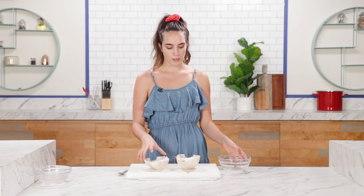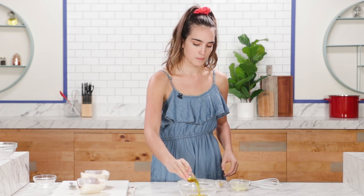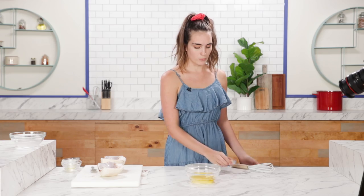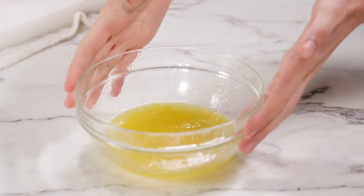Before we get to these two little friends of ours, we're going to mix up our marinade. For the marinade, we're gonna use caper juice, olive oil, lemon juice, lemon zest, and my favorite thing in the world, garlic. Give it a little stir. Cool, I'm gonna set this aside.